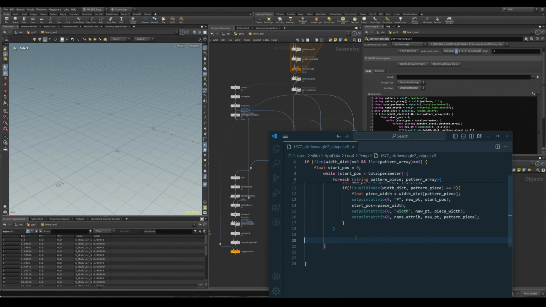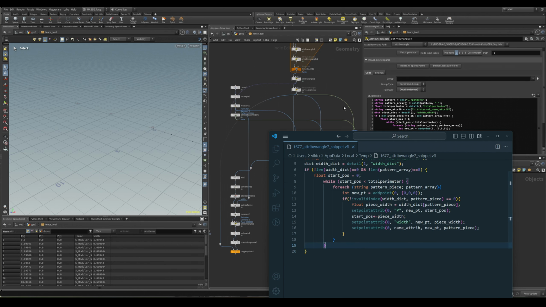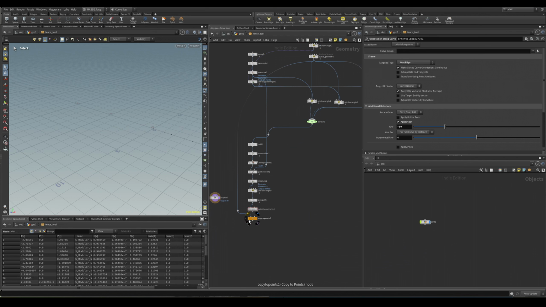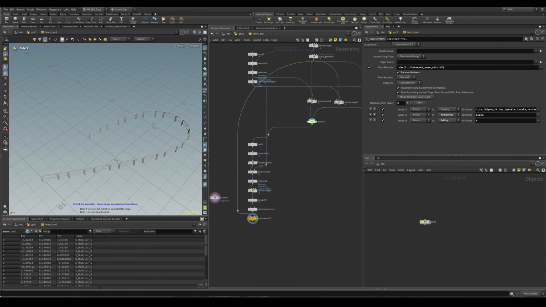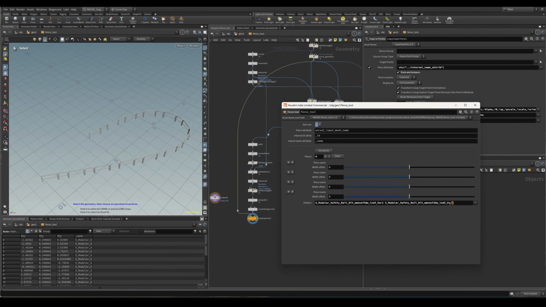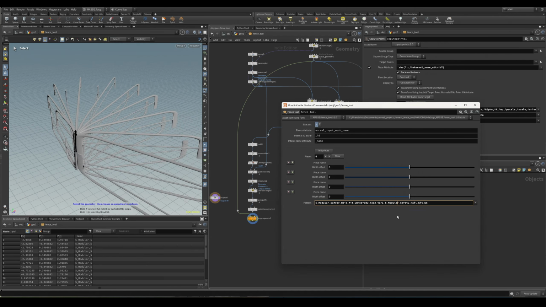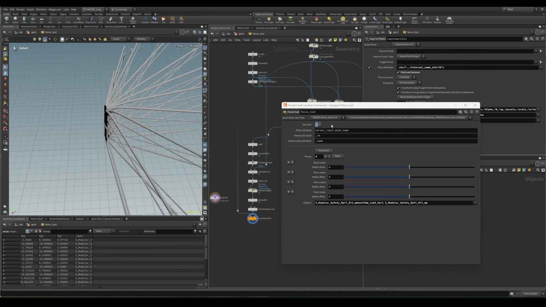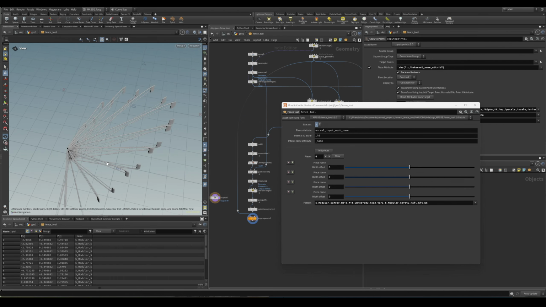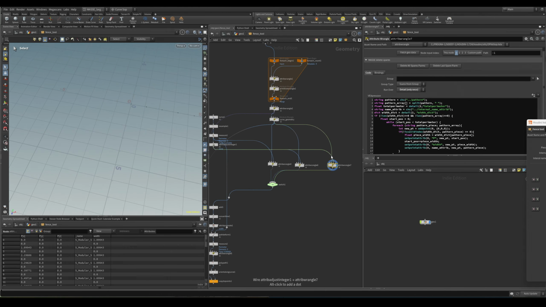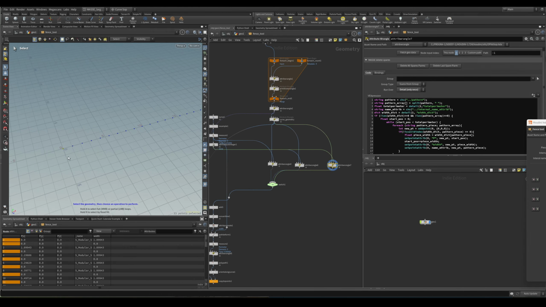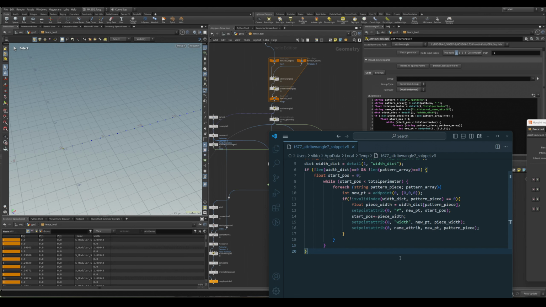So let's actually go ahead and try it out. It should work the same, but let's say I have gone ahead and deleted some of these. You can see it doesn't like it. Our pattern looks a little weird because we are creating lots of points at the beginning of this one.